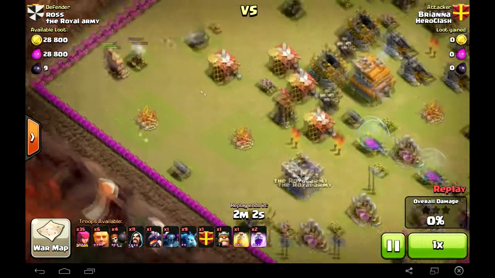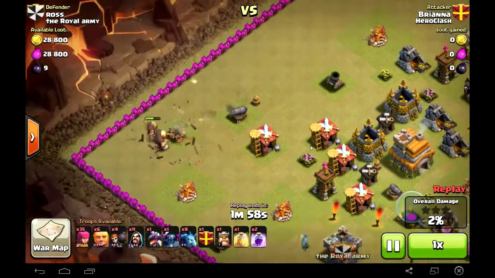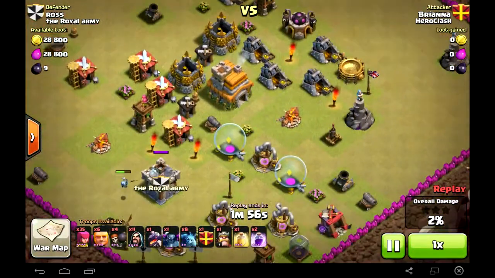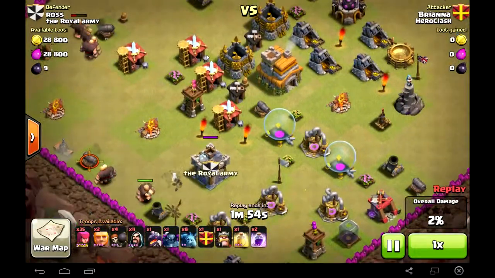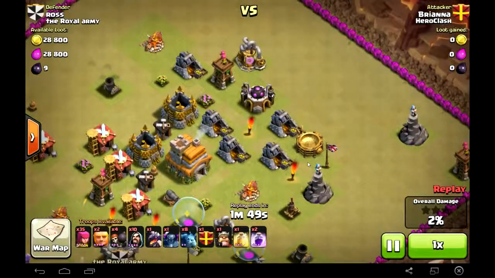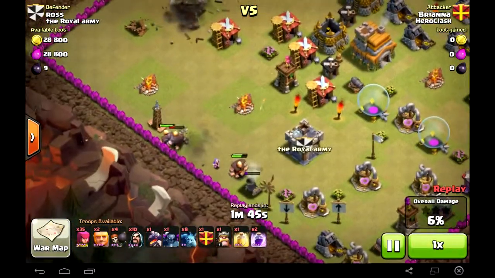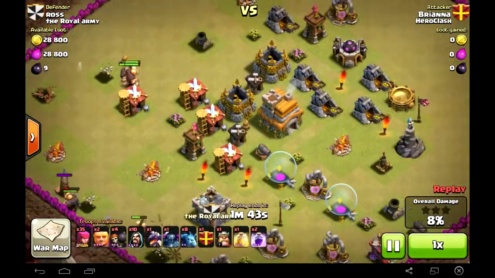Like right there, there's 1 air defense tower down, and now I could just send dragons in and mess everything up. Like, 2 dragons would be sufficient to take the rest of this out. I would probably send more giants to take this air defense out, and then that's it. Just 2 dragons, be done.